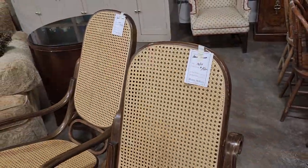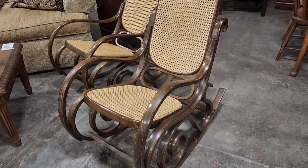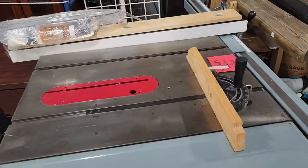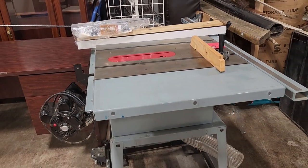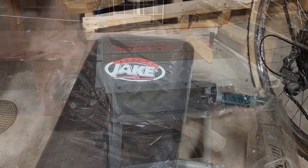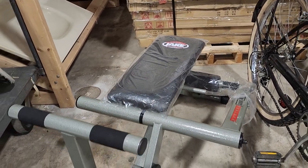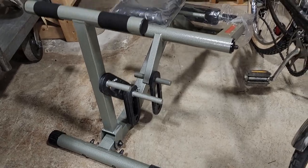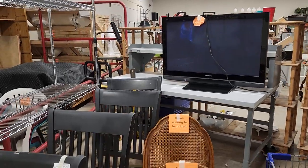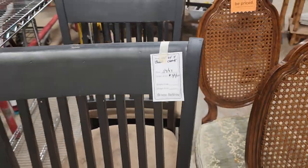These older rockers were $150 a piece, and I was really surprised — the caning on the seats was in really good condition. This is another reason to shop your ReStore — they had a table saw that had already sold. And look at this brand new leg workout bench, still got the plastic on it. They were also setting out large flat screen TVs — they test them to make sure they work. And you can get all four of these chairs for $44.